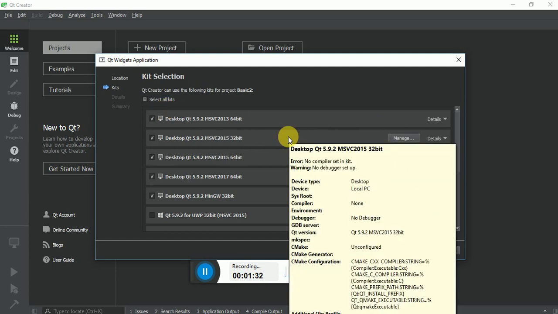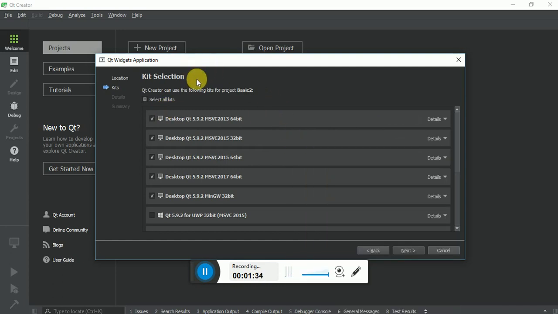Basically here is a kit selection. Here we choose what compiler our project will use. So now we can use all of this. It depends on the version and it depends on the things you have installed.